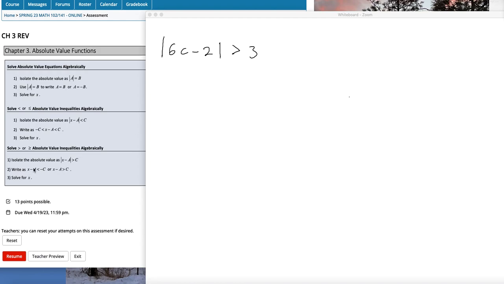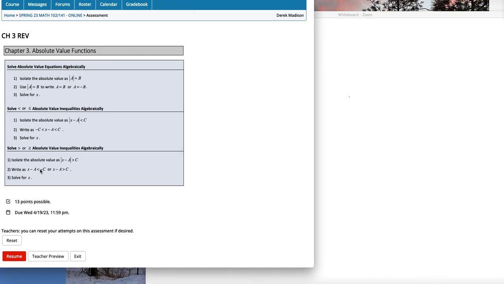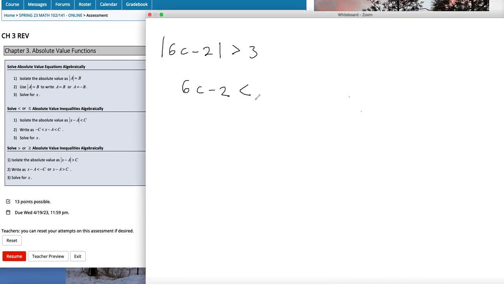So for this one, we got this. We're going to do this inside less than the negative of 3. So we're going to go 6c minus 2 is less than negative 3. So it's less than the negative or greater than the positive. Or 6c minus 2 is greater than positive 3. And again, you don't have to remember that. This is where it sets up so that you get graphs going like this. But if you get mixed up on that, it's cool. Check this out. It's right there for you.